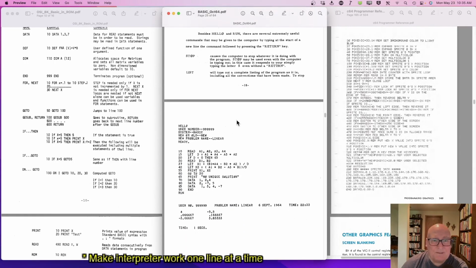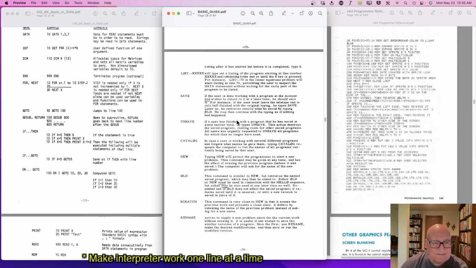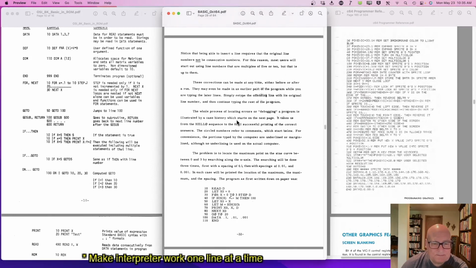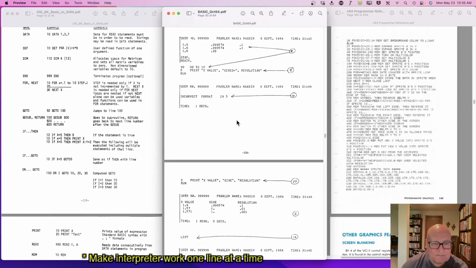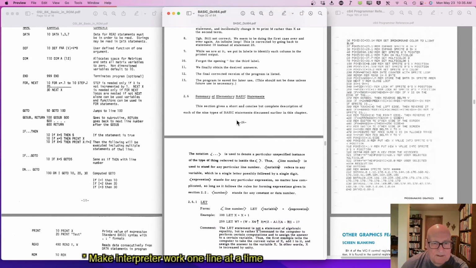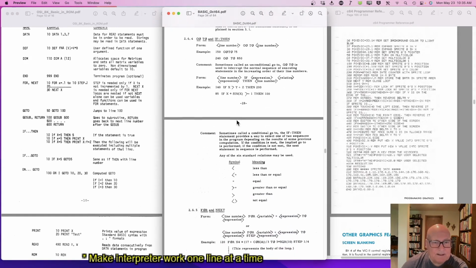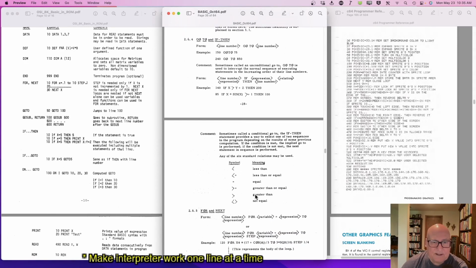Well, a teletype keyboard. Okay, this is the summary of statements. Go to, if then. All right. So in those days, in the original BASIC, you had if expression, relation, expression, then line number.